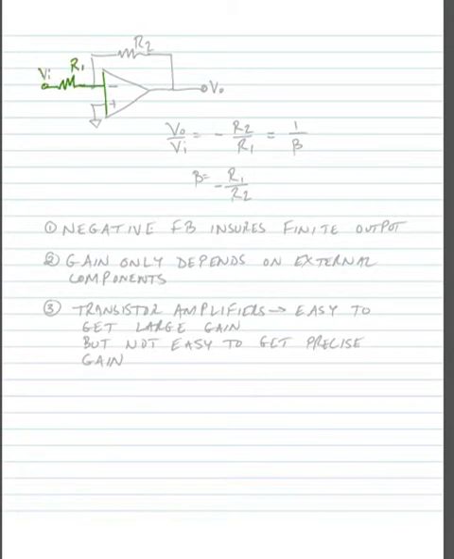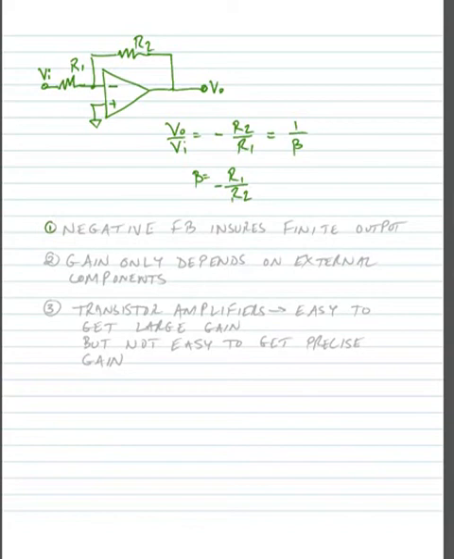So here we have a resistance R1. We have an input voltage going into one side of the resistor. We ground the non-inverting terminal of the operational amplifier, and we feed back from the output through a resistance, R2. Okay, so here's our amplifier, and we know very well that the expression for our voltage gain V out over V in for this type of system is equal to minus R2 divided by R1. And we also know that this should equal something like 1 over beta. So here we know that beta is equal to, I should say, minus R1 divided by R2.